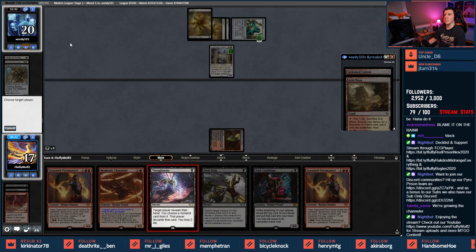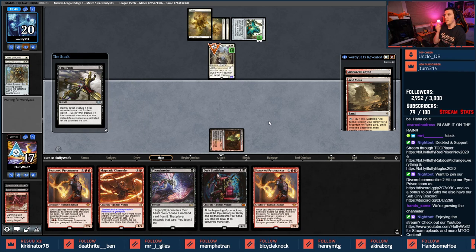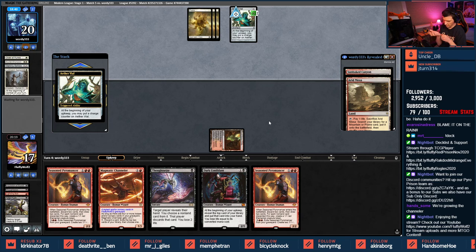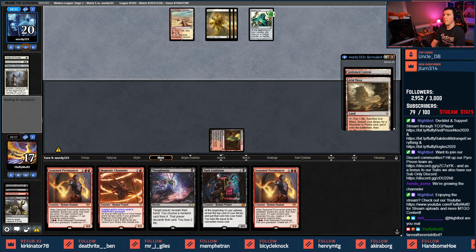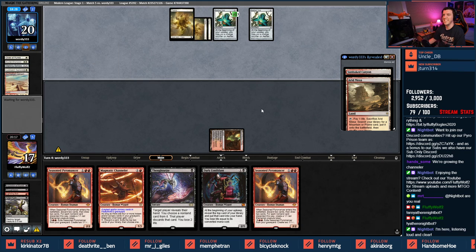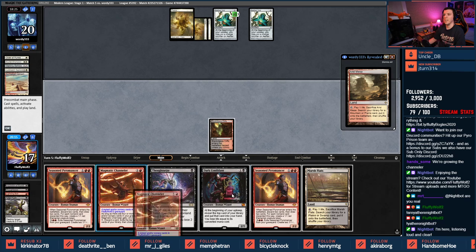Going to Thoughtseize my opponent, even though I know both cards. Go ahead, opponent. All right, this Thoughtseize is pretty useless now. That's okay, though. There we go. Yes, Nightbot's real. Hey, we found a land. All right, it's time to play Magic.